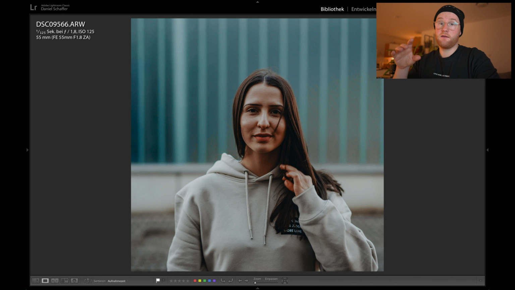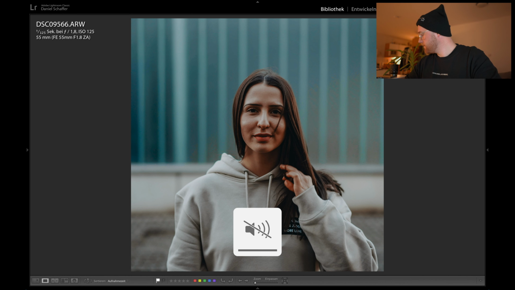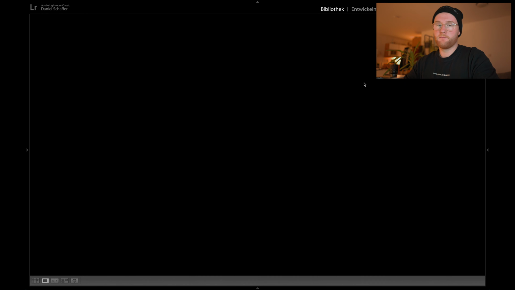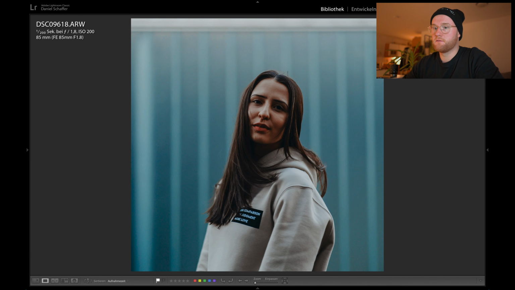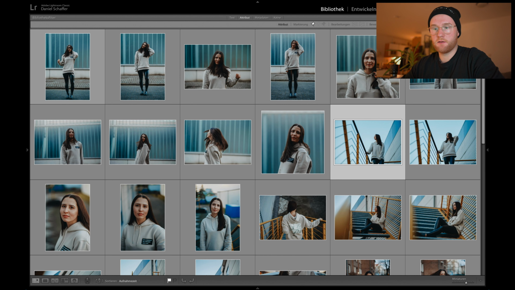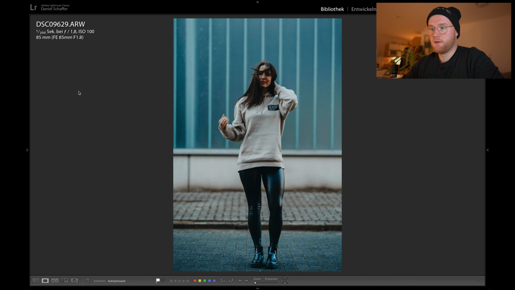So if this is your most important thing, to get your background separated, then the 85 would be a good option. But in the end, if you just get a picture like this shown, it doesn't really matter. Let's just go through some pictures.